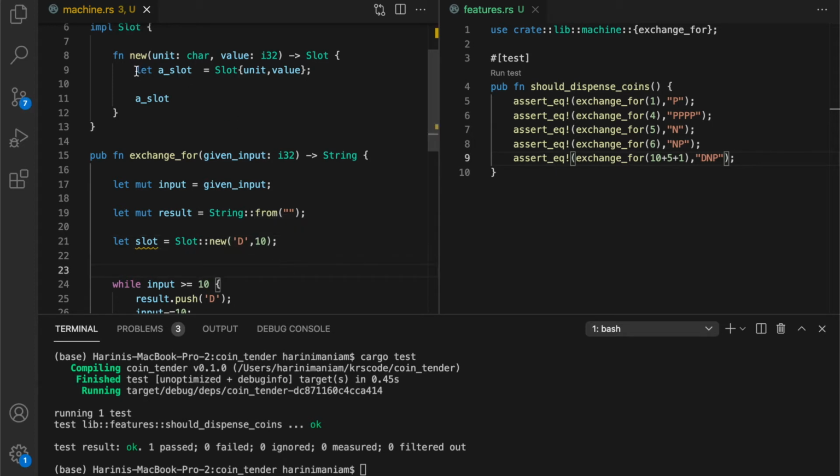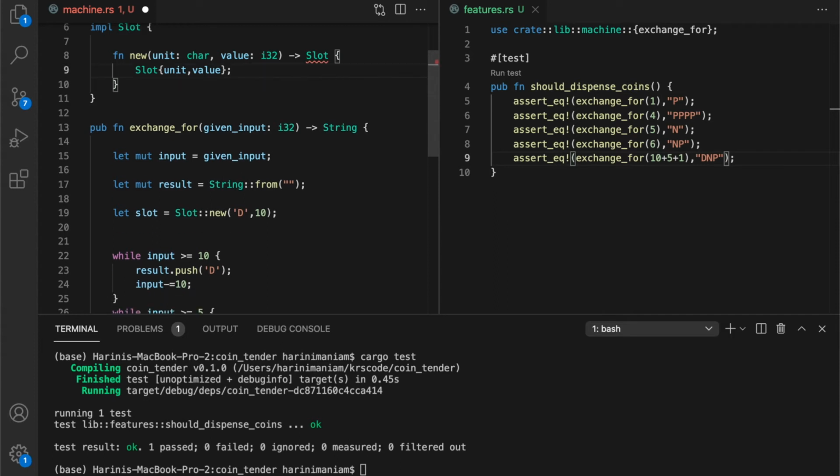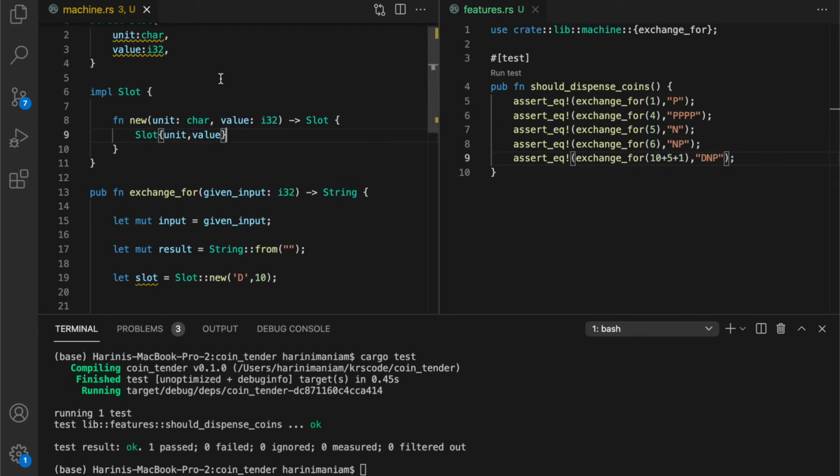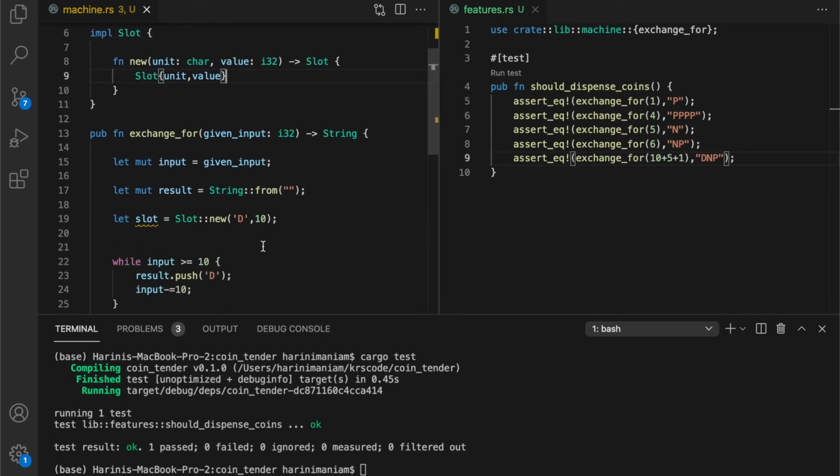So now we don't want this let slot equals Slot unit value, so we can remove this, remove the semicolon. Simple. So we have a function that is going to build a slot for you if you offer the unit and value. So it's a very simple exercise to create an instance of Slot. This kind of function is a very special kind of function. We will revisit that again later.